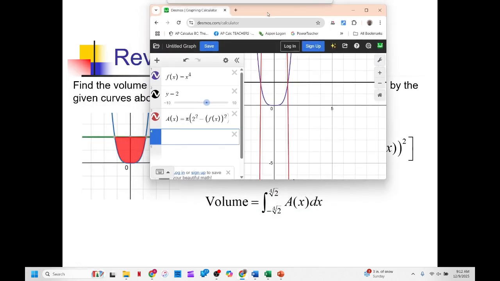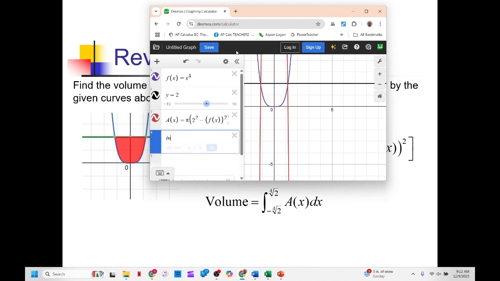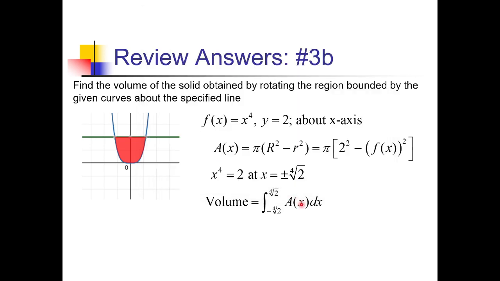And now we needed to do the integral, int, and we need a negative fourth root, so that's negative nth root. Put a 4 up there, put a 2 there. I'm going to copy and paste the fourth root so I don't have to write all that again. So I've got positive fourth root up there, and in here I've got a of x dx, which comes out to about 26.567.